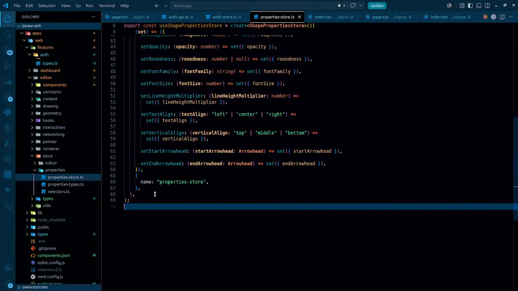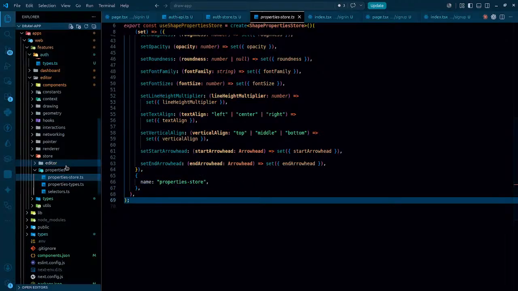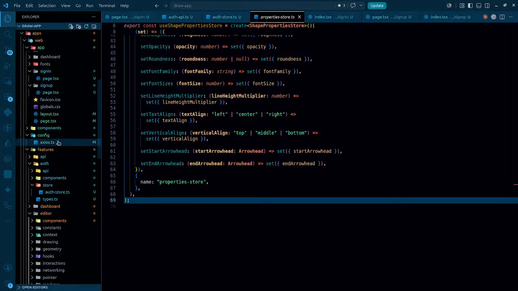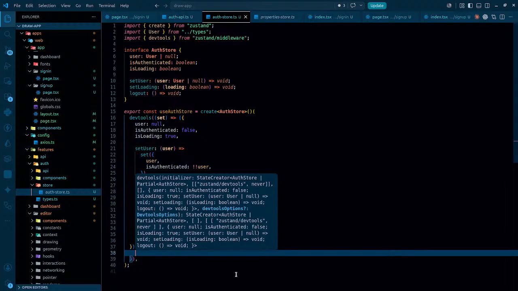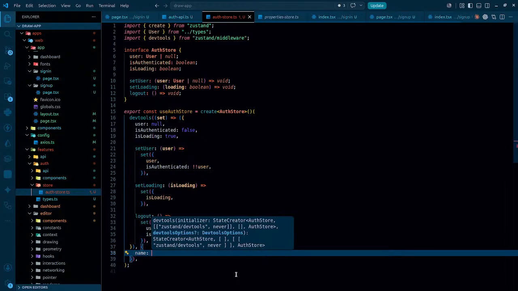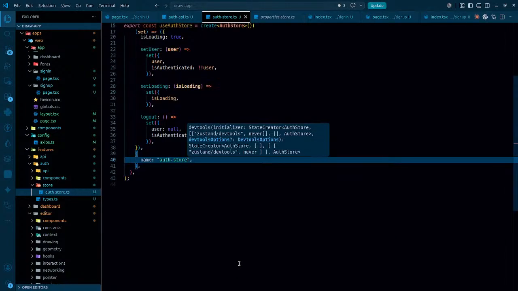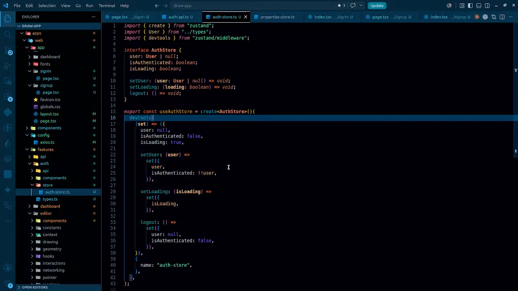We don't even have the setters here, come on. We can just simply give it the name so that we can recognize this. So let's do it first. Inside this store, I'm gonna give it some name first of all. What it should be? Auth store, that's fine. DevTools is already being used so that we are gonna be able to see it.